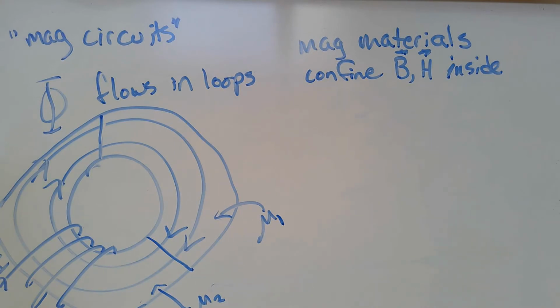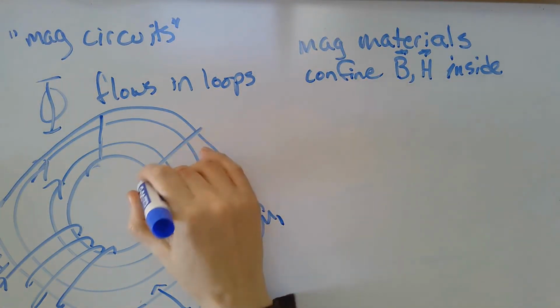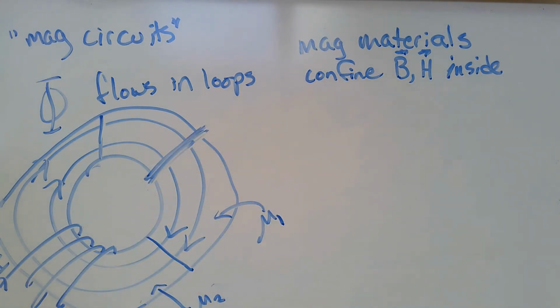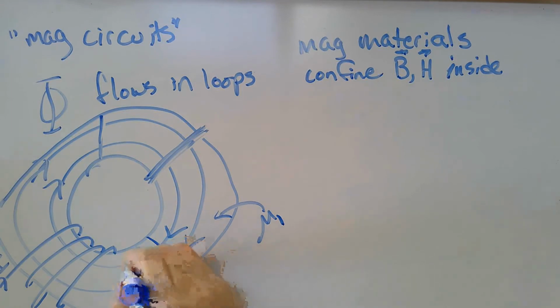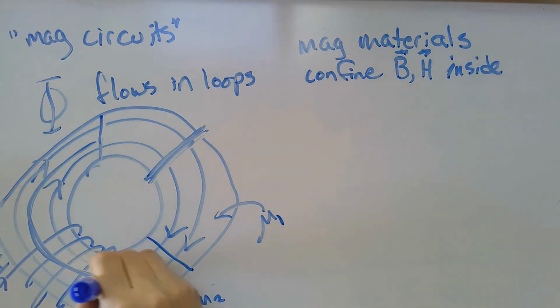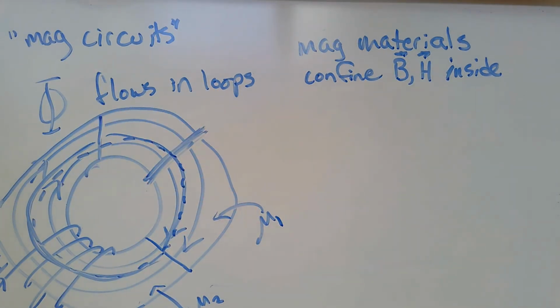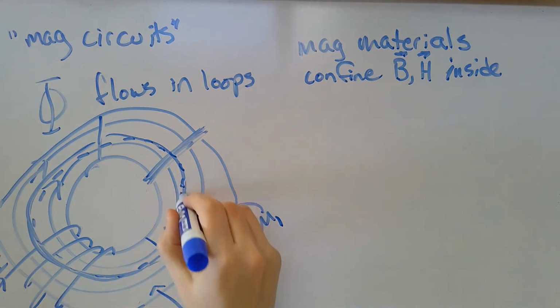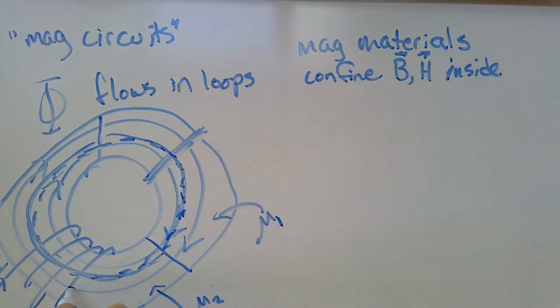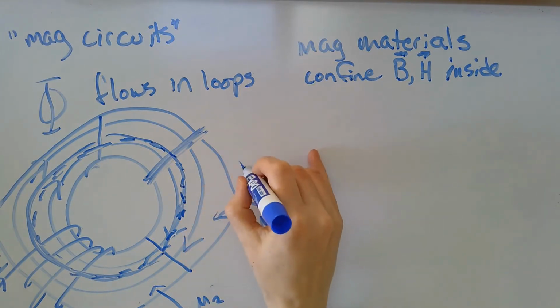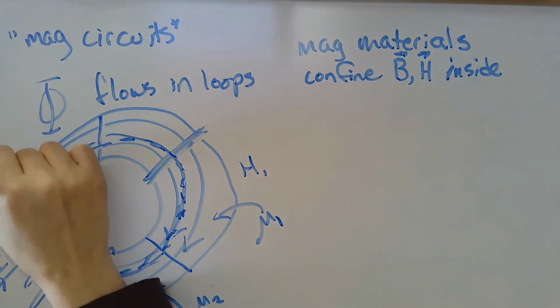Then, if all of the magnetic flux is confined inside of this magnetic material, and we assume that the magnetic flux density B is uniform across the cross-section of the magnetic core, and that the magnetic field intensity H is the same lengthwise along one of these segments, although it can be different when you change materials, then applying Ampere's circuit law around this loop, notice that we have two different values of H, right? We've got H in material 1, we've got H in material 2.